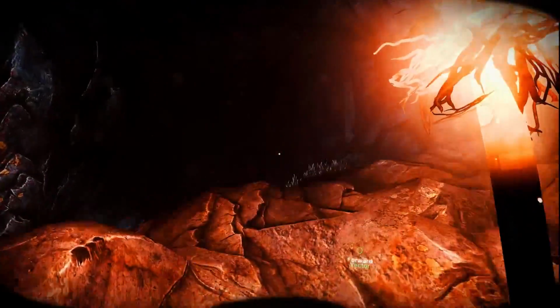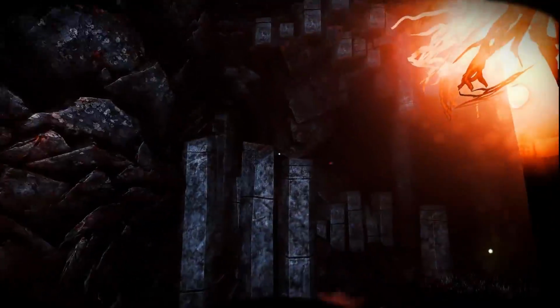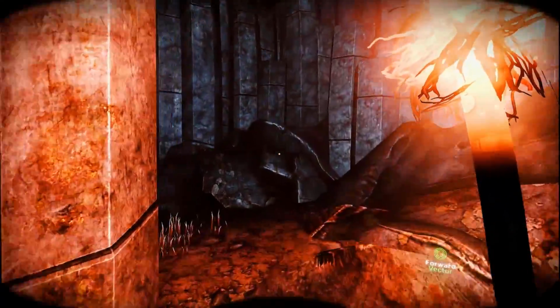So, now this opens up to a huge cave. Please don't tell me that we're gonna have, like, this deadfall. No, but there is something over there. Look, the green. Okay. We'll deal with that in a second. It looks like an artifact, but we'll deal with it in a second. Let's just run past it right now.